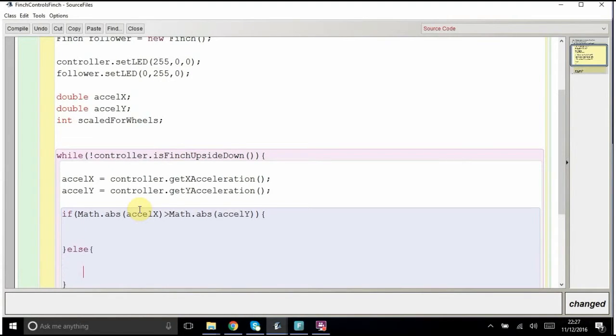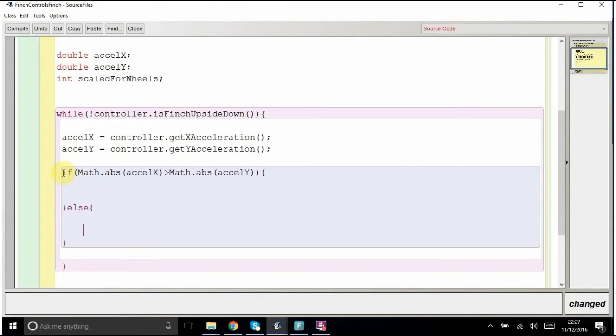Okay, so let's explain that. What we're doing is we're taking the acceleration x and the acceleration y. And like we said, every time we move it, we're going to have acceleration x and y no matter what we do, because we're never going to get a perfect straight or a perfect left or a perfect right. So what we want to do is figure out if x is much bigger or bigger than y, that means the user wants to move forward or backwards, not to the left or to the right.